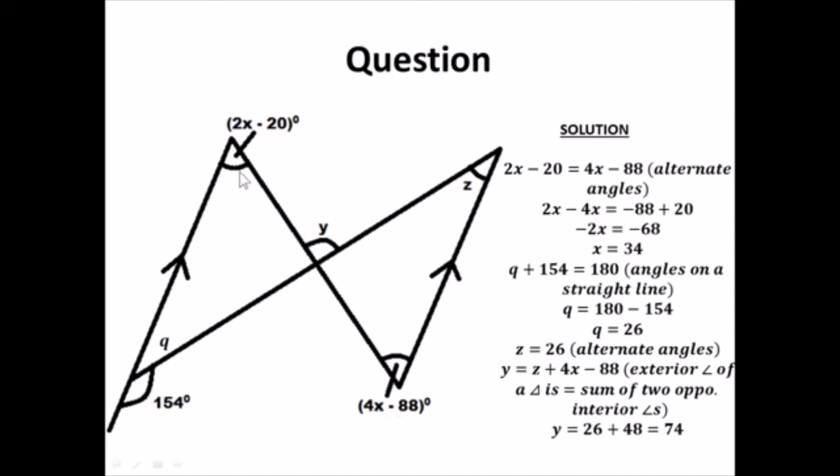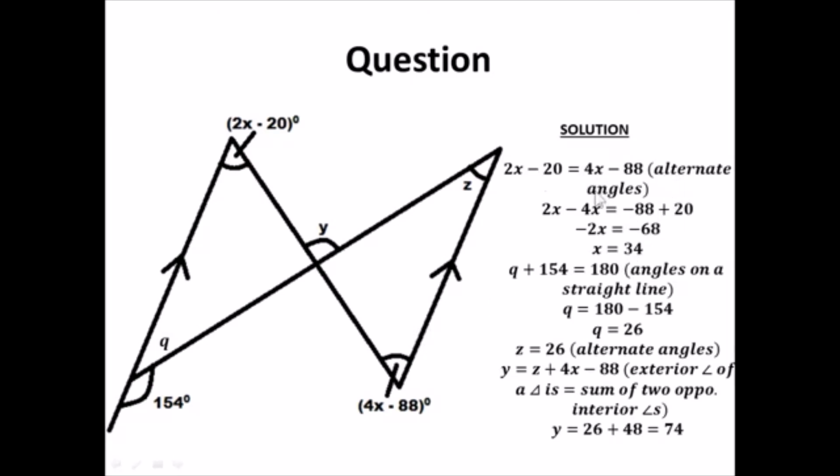And how do we do that? This is a parallel line, parallel to this line as well, and this line is a line of transversal, so there's a relationship between this angle here and this angle here. I hope you understand what I'm trying to say. There's a relation between this angle 2x minus 20 and angle 4x minus 88. What is the relationship? If you have been following us since the beginning of this topic, this angle here and this angle here are what? They are alternate angles. I told you how you can find alternate angles when you have parallel lines. Alternate angles form something like a Z. You can see that this angle here is equal to this alternate angle. So 2x minus 20, which belongs to this angle, equals 4x minus 88, which belongs to this angle, reason being alternate angles.